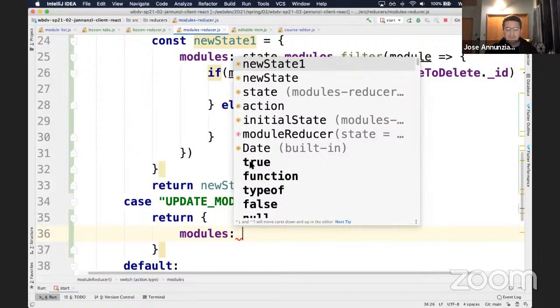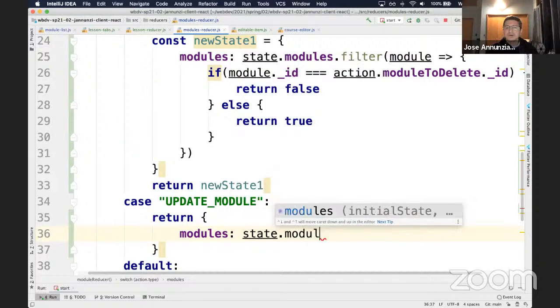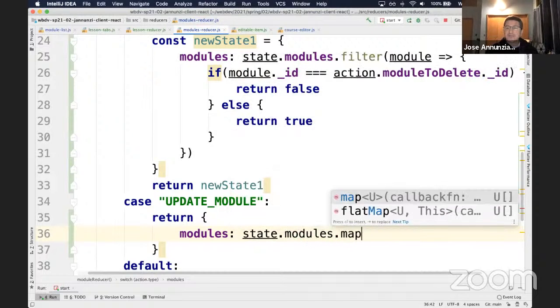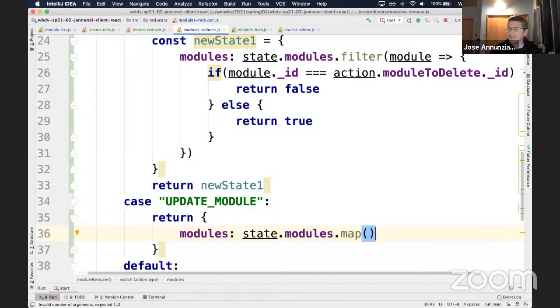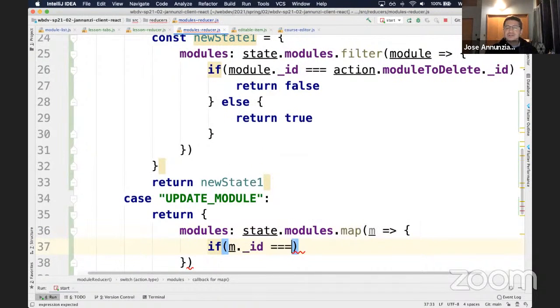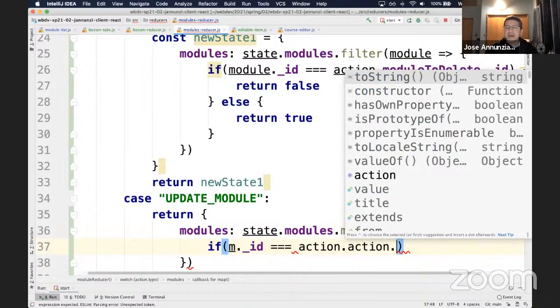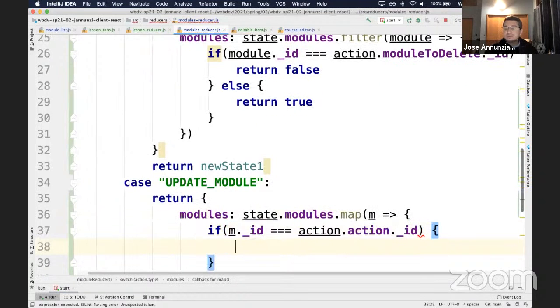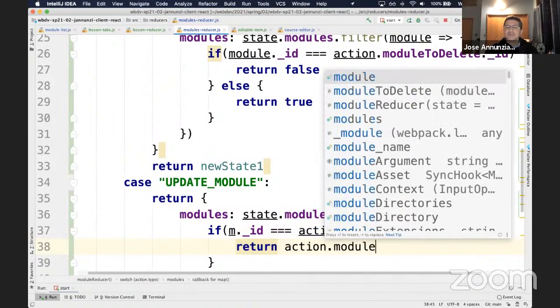We take the old modules, iterate over all of them, and recreate a new array using map. As I iterate over each module, I ask myself if the module's ID matches the new module in the action that I pass, then I want the new one. I want to return the action module.